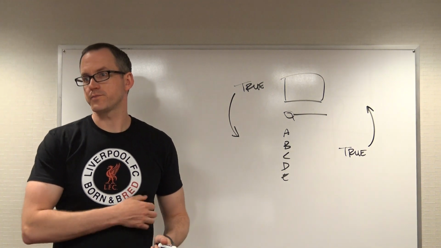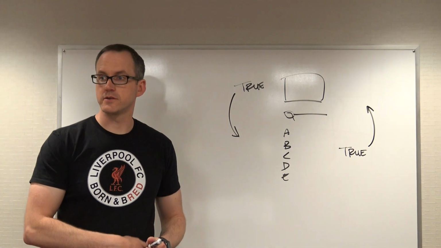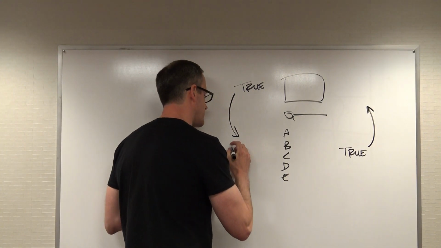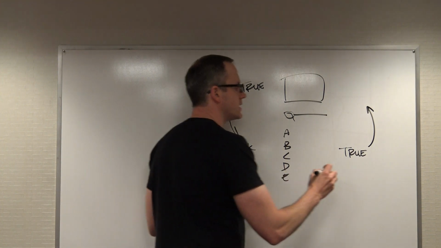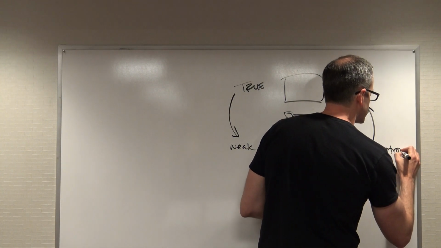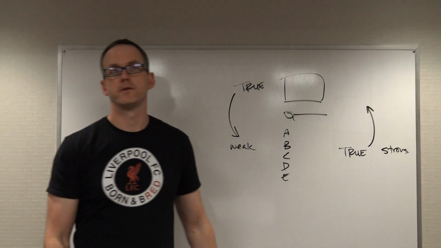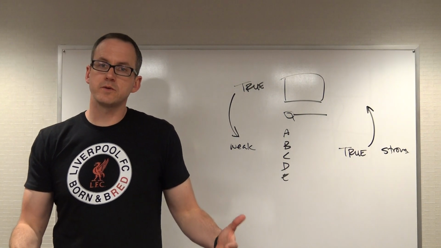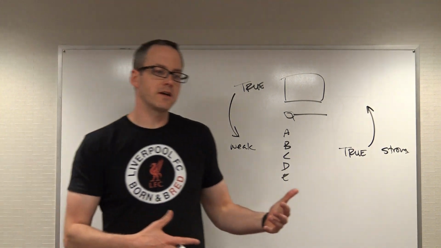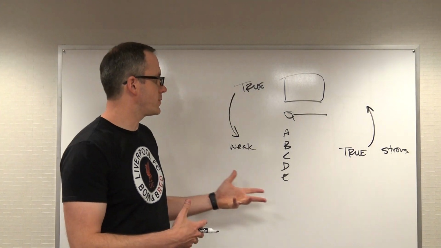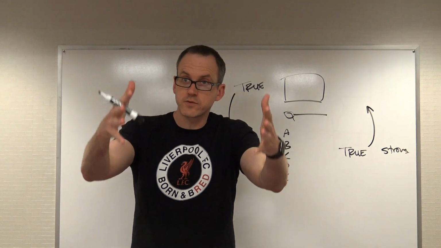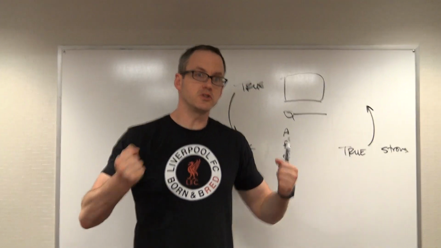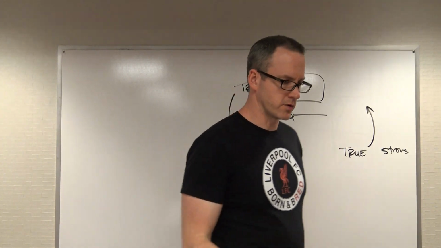So top-down, you want a weaker answer? In general, you want a weaker answer. Now, content always matters most. But in general, in top-down questions, the correct answer tends to be weak. In bottom-up questions, the correct answer tends to be strong. Now, I'm talking about these broad categories because if you can recognize that one question is either top-down or bottom-up, you don't necessarily have to know all the different types. You can just be like, oh, this is a bottom-up question, so in general, I'm going to want to look for a strong answer.